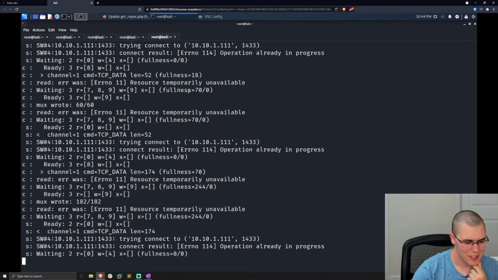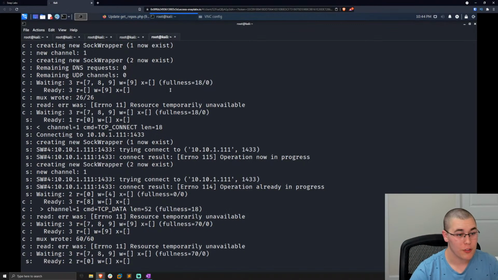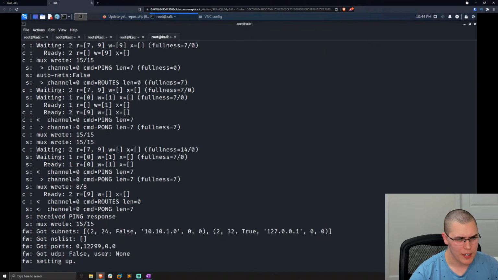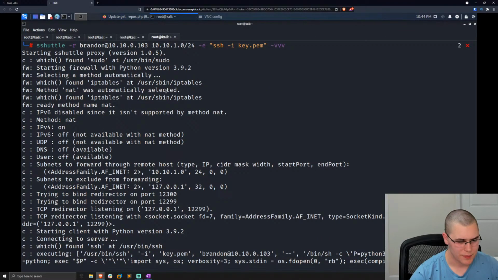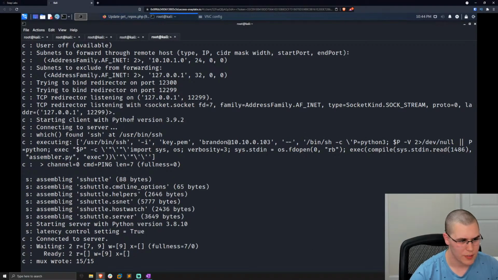That's always fun. That's the perks of live demos, right? We'll get a little troubleshooting in, but it's good. I mean, if you're going through this lab, you might be running into the same issues. I am not exactly sure what sshuttle's issue is here. Let's look through some of these logs, see if anything shows some sort of error or issue.